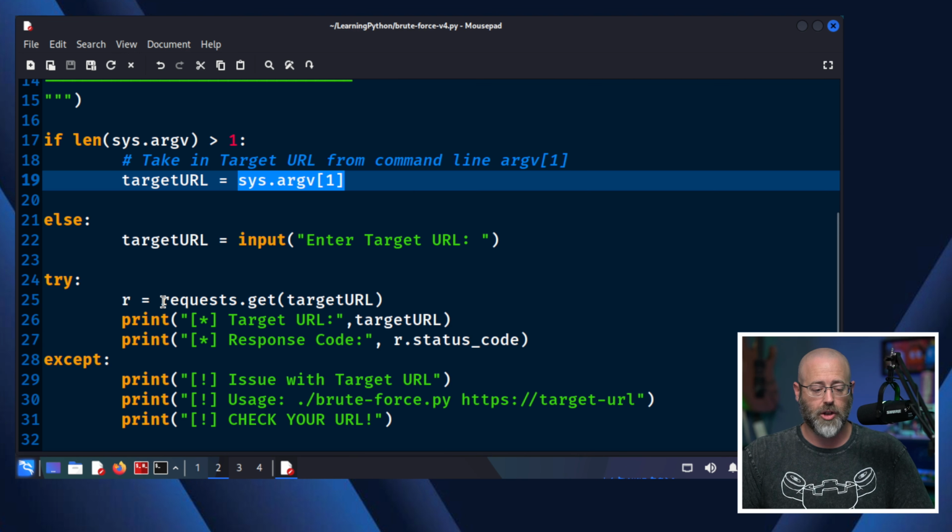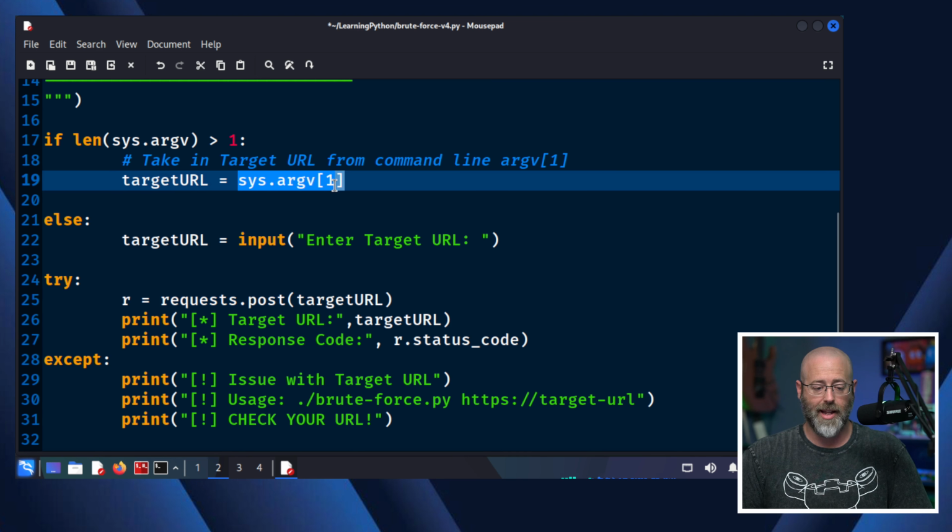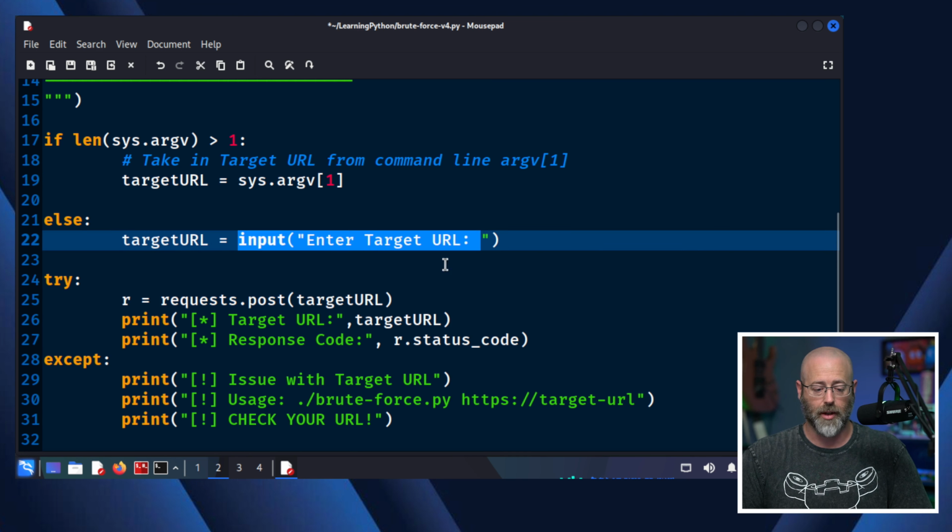The only thing that really changes here is this. We're not doing a get request. We are doing a post request. So it's post. Now, the cool thing is that target URL variable is still good to go, because we're taking that from either the command line or from the input.